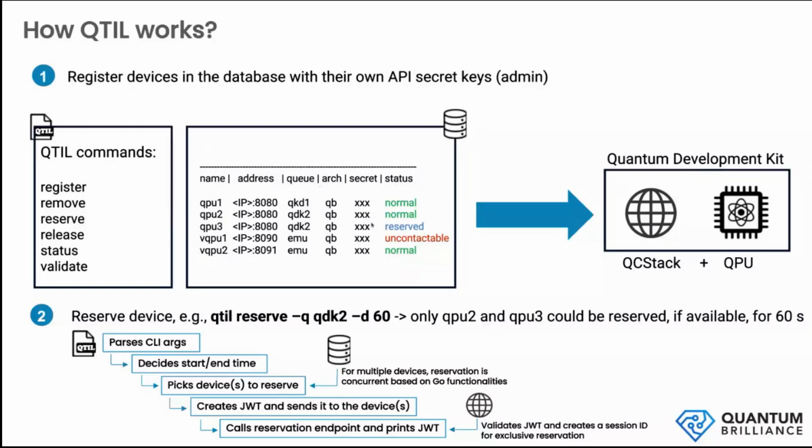And ARC actually refers to the device, because the idea is if we want to scale this, you can choose a different company. For example, instead of Quantum Brilliance, you can put IBM, Rigetti, IonQ, whatever, right? The ARC is just to differentiate between quantum computer companies. The secret, as I mentioned, is the secret key, and the status gives you what's going on at this precise moment with this device. There are commands, of course, that come into play.